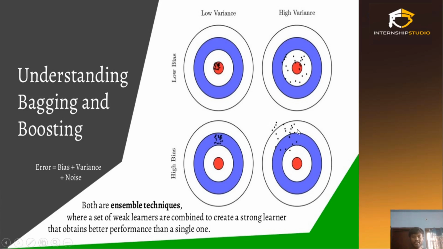So finally, you have to understand that this is the case that is required: we want to model an ideal classifier which should have low variance and low bias. Then you can tell that this model is good, and it can perform better. It is an ideal statistical estimator that we want to construct for the particular type of samples or data that we have at hand. And these both are ensemble based techniques.